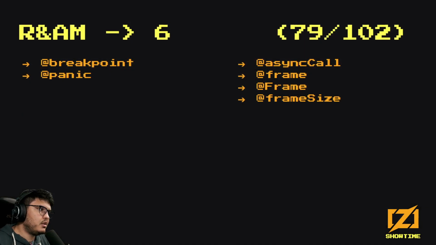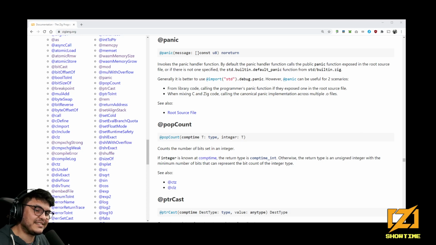Then we have the async stuff. Again, it's another example of things that kind of require their own talk. I've been thinking about doing a talk on async stuff. It's challenging. It's still a work in progress in Zig in many ways. The API is not finalized, and I think there's an accepted proposal for a new operator, select, which we don't have yet. So that's another reason why waiting for that to happen before doing an async talk might be a good idea, because otherwise your talk becomes very quickly incomplete or obsolete.